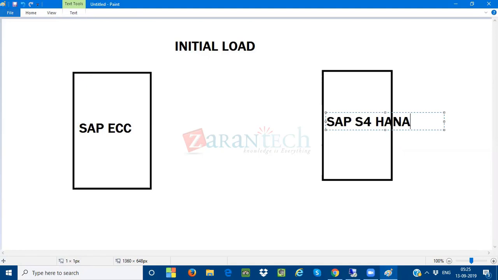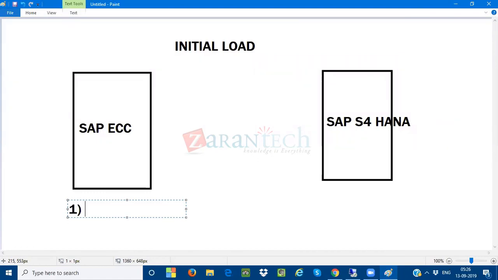Okay, the target system is nothing but your SAP S4HANA system. Before you start replicating the data live from system A to B, that is from the source system to the target system, the first point, point number one, is very, very important. This is very important at the time of interview actually.